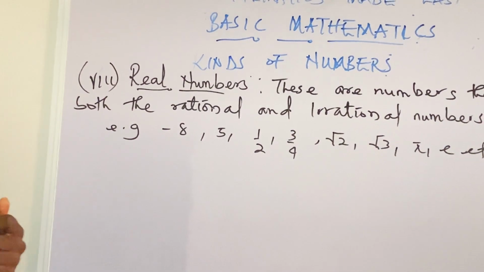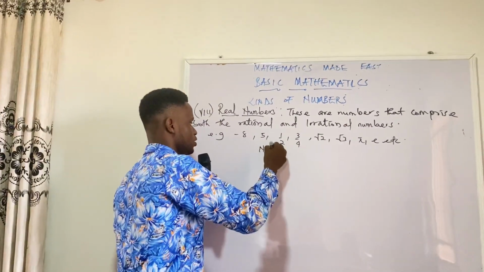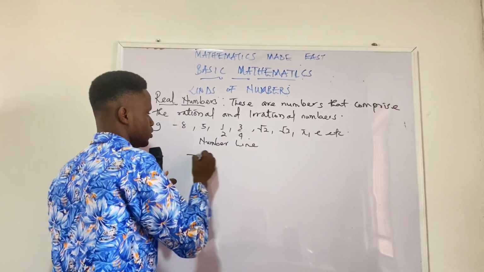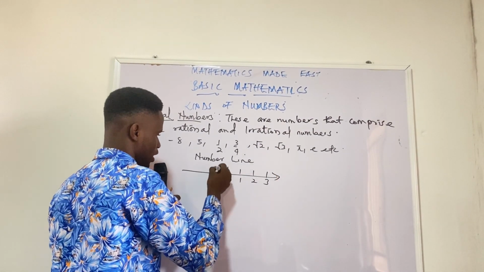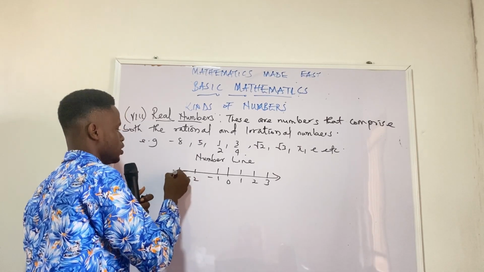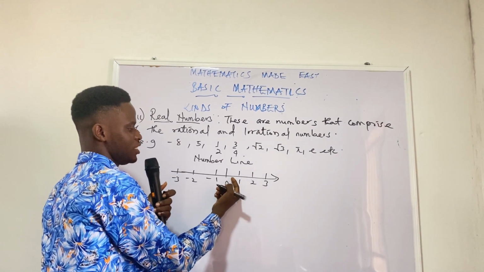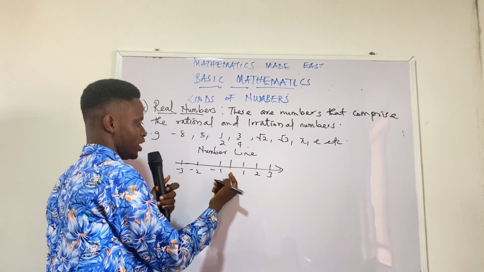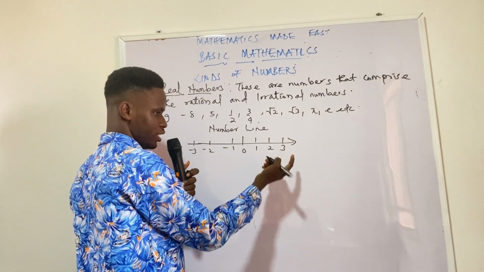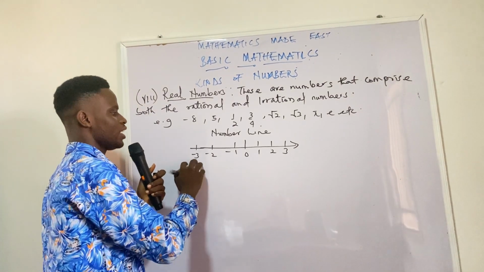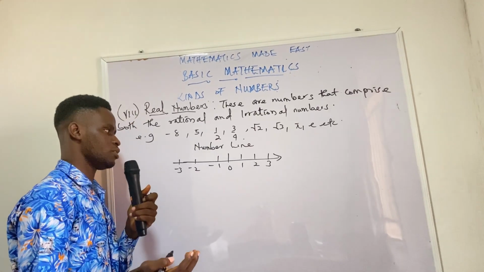And all these numbers, as I've said, can be represented on a number line. Number line is no new thing to us again. We normally have the reference point 0, positive numbers to the front and negative numbers backward. Now you realize that I told you then that between all these numbers, you can still see smaller numbers, like between 0 and 1, you can still see something like half. Between 1 and 2, you can still see something like 1.2, 1.3. Did you get that now? So I only listed out the whole numbers there, and the whole numbers there are the integers as I've explained.